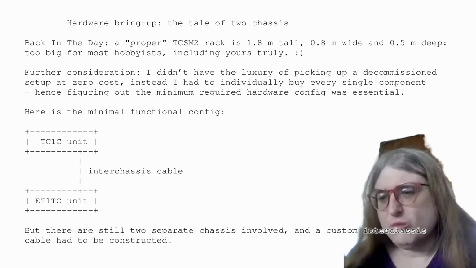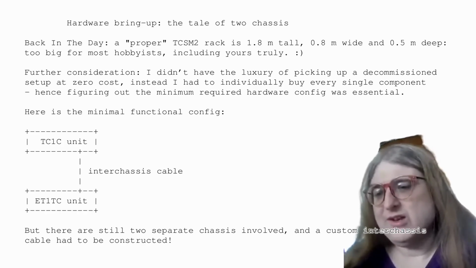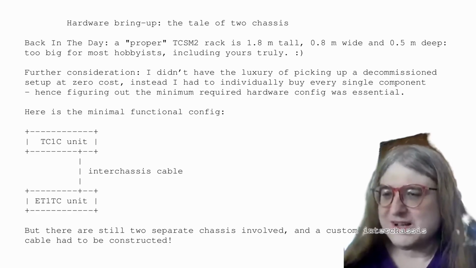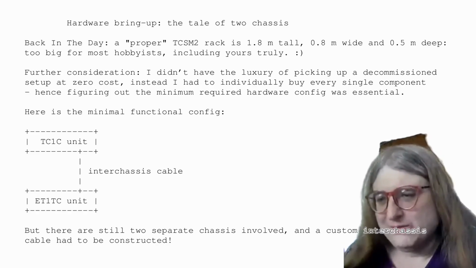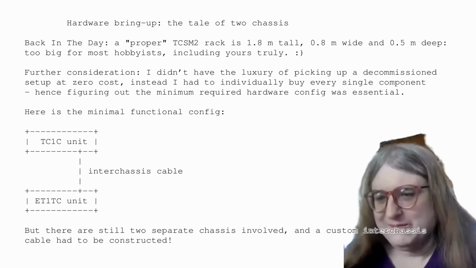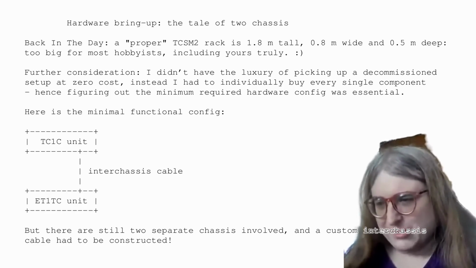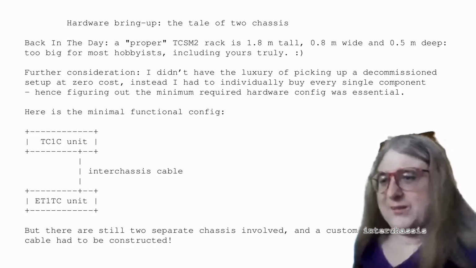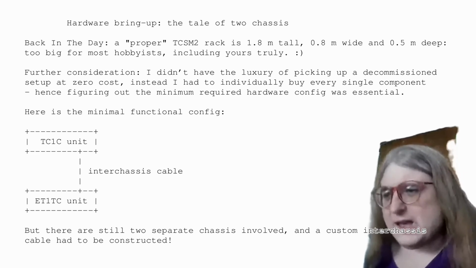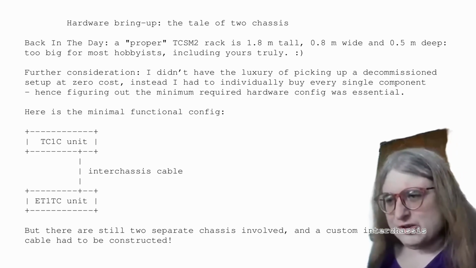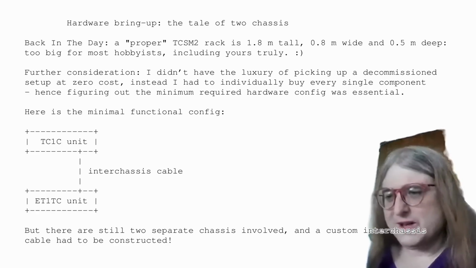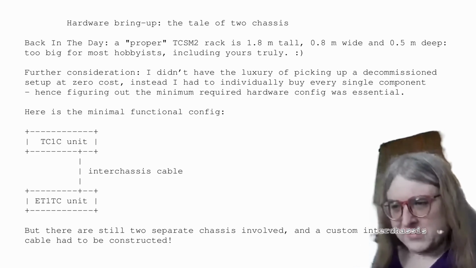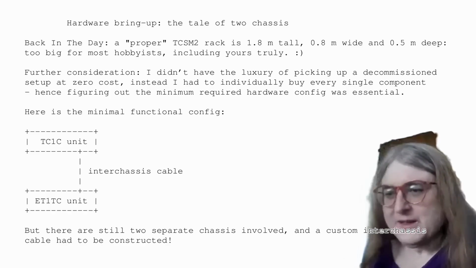The way surplus dealers work, they will sell you each part individually. I don't know how they get the equipment. I assume they pick it up from decommissioned sites, but they know the market forces, obviously, because they are in the market. They're making money doing this. And they know they can make a whole lot more money by selling individual parts versus trying to sell the whole thing. So if someone like me is trying to put together a system from scratch, starting from nothing, and I want to get a running system, I have to buy each individual part, and that gets pretty costly.